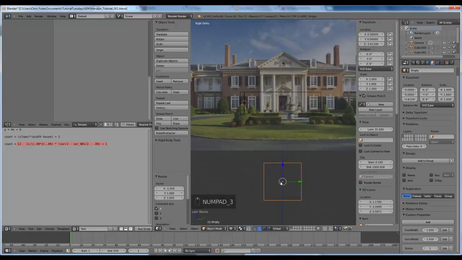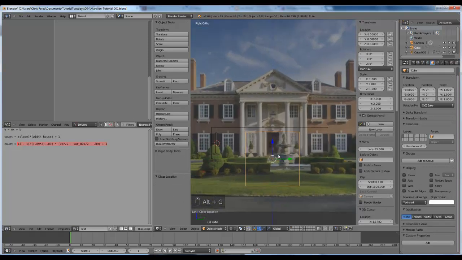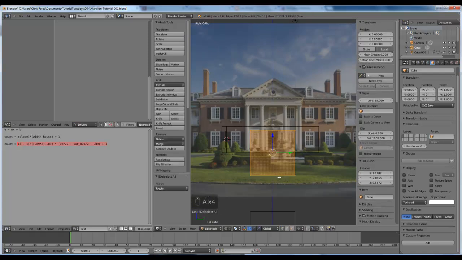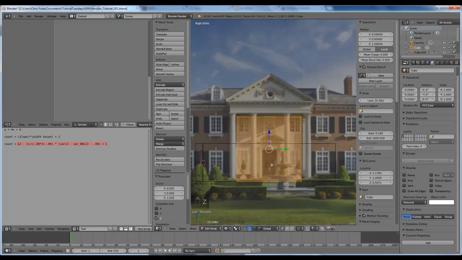Okay, now that we have our windows and our widths working properly, let's go ahead and create our roof. So to create the roof, we are going to add a new cube. Alt-G to put it to 0 on the XYZ axis, and then we can GZ1, again my keyboard is not being horribly responsive, and that will put him right at the origin at the base.